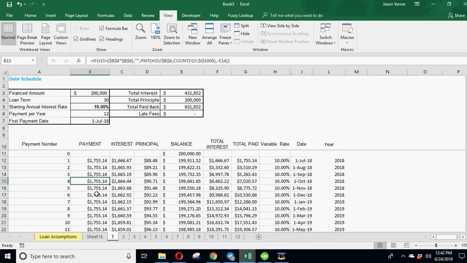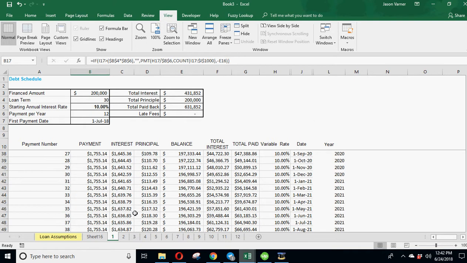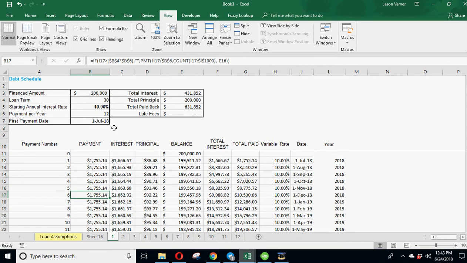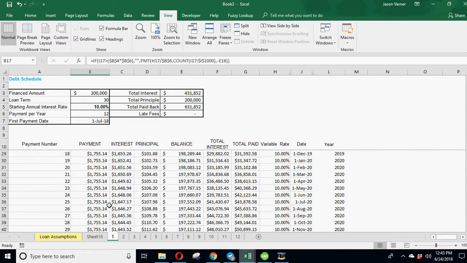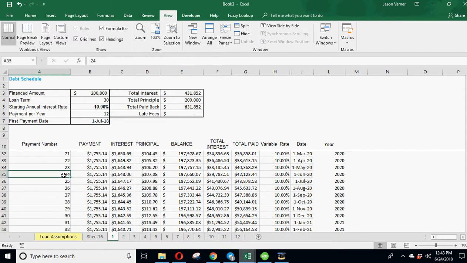Now let's say the balance is, let's say it's 2 years into it, so year 20, month 24, balance is $197,552, and then there's only 28 years left. Let's see if it's still the same $17.55 payment. 28, slightly different.